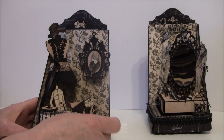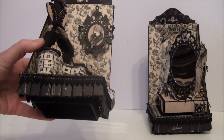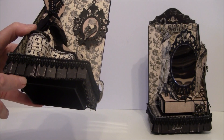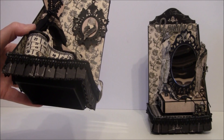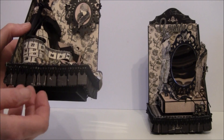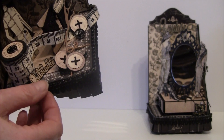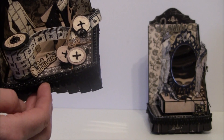Here is a die from Marianne Design — it was a baby die with a baby face inside, so I just used the frame. In the bottom here I made some pleated paper trim by cutting a strip of 12x12 paper into one-inch strips, then scored at every one inch, every quarter inch, and every half inch, folded it, and glued it on. I used one strip of paper on this side and one on the other, and some lace glued on. On top I have some four-millimeter black flat-back pearl trim, which I had looked for for a very long time and couldn't find.